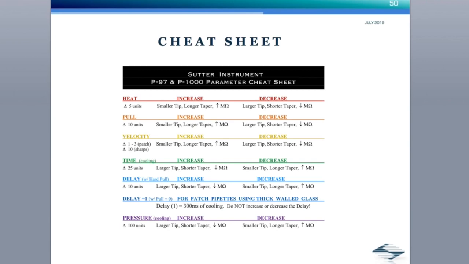If you're making a patch pipette and you want to make the tip a little smaller, you want to make that change of heat, or the change in velocity, on the last line when the tip is forming, not before, because if you do it before, you're going to change the volume of glass that you have available to make the tip, and then you're going to have all these screwy results. You're not going to be able to follow what's happening. So you really want to make the change when the tip is forming, and that would be on the last line of the program. So say you have a one-line program that loops 3 times: write it out into 3 lines, and adjust the heat or maybe the pull or the velocity to get the tip a little bit smaller or a little bit larger without changing that taper length.